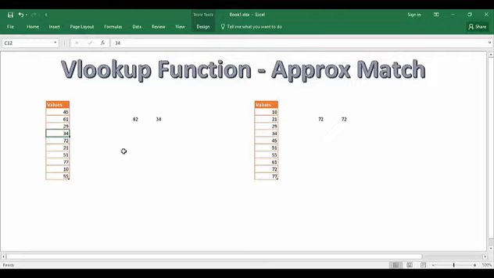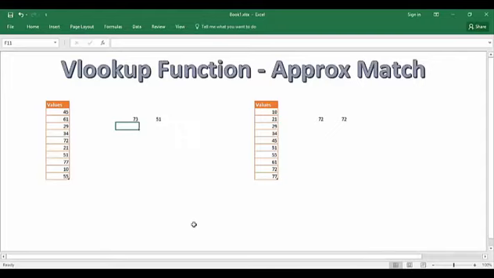So, if you want to see how it will give a different result, let's try to put the value as 60. Now, you see, I enter the 60, again it moved in the upper one. Then in the upper one, it again checks with these values, and it checked with the 45 value, and it was bigger than 45. It results in the 45 value. So this is how the approximate works.